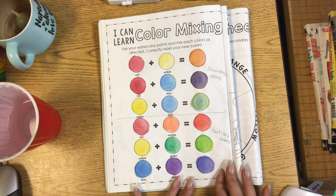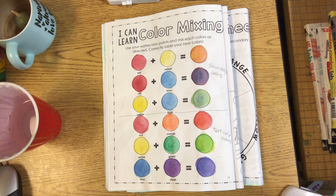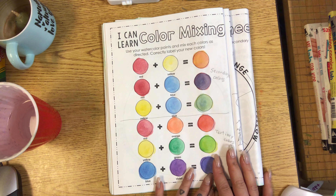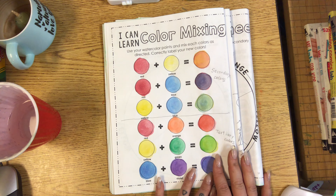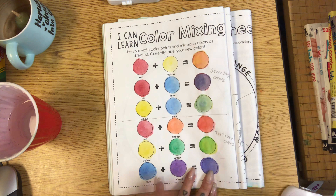Lines can make artwork. Shapes can. Color can. We also talked about how form is a 3D shape and it is an important part of your art as well, especially if you're making clay or sculpture projects. And we'll also be talking about the element of space. Space is how you use up your art space to make your artwork. And we'll talk about that when we do a project.